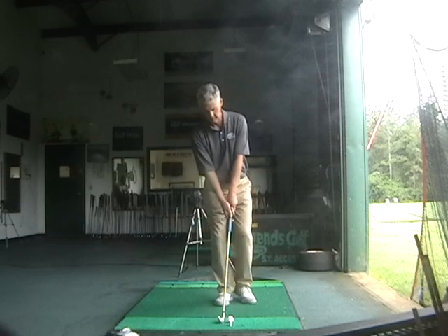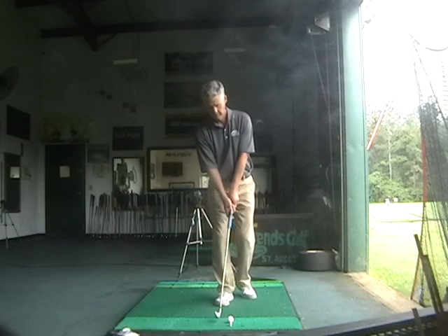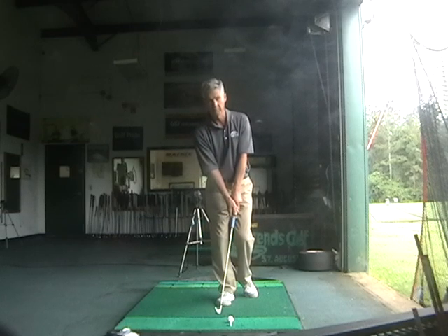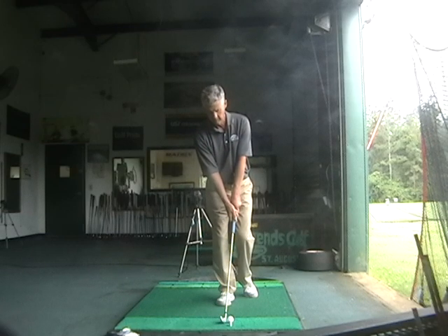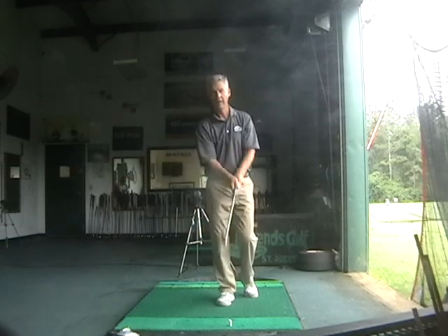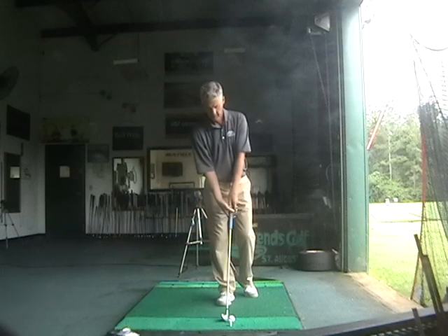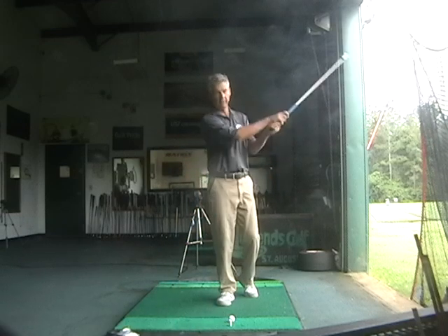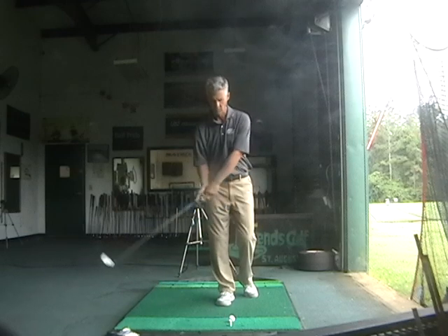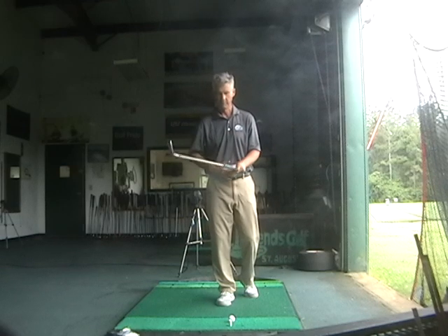Then raise your left heel and draw your left foot back. Maintain this angle of repose as you swing your arms fluidly through the ball. You see I haven't lost the angle of repose — I'm still tranquil. You may find you need to bring the arms and club back to their starting point, or bring them back in front of you and rest them in front of your belly button.